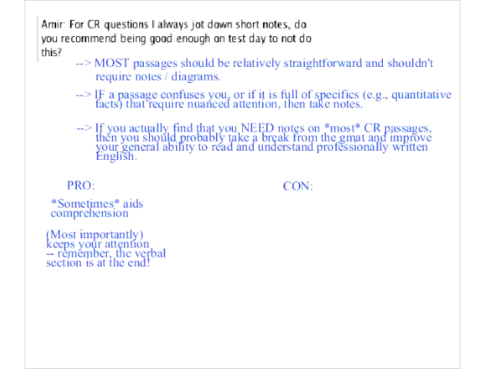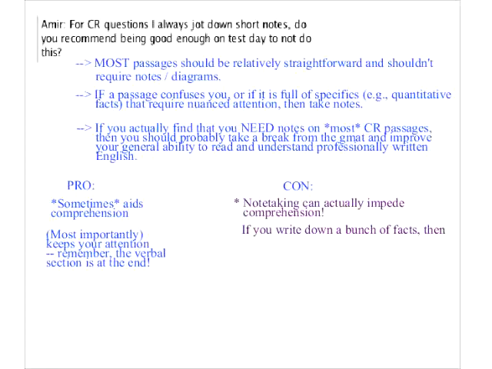On the other hand, the cons that people don't think about: note-taking can actually impede comprehension. In other words, it can get in the way of it. Specifically, if you write down a bunch of facts, then you will probably be less likely, not more likely, to understand the relationships between those facts. And that's dangerous. For example, a couple of the problems we saw today are like, this percent is this number and this percent is that number. If you just copy down those percentages, you're a lot more likely to think about them as random percentages, and ironically less likely to think of the relationship between them.